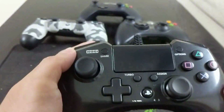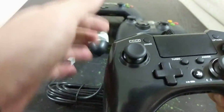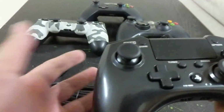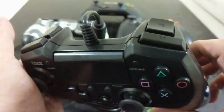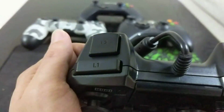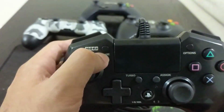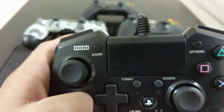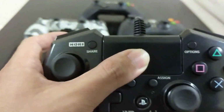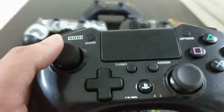Apart from it being a bit lighter than the typical DualShock 4, obviously because there's no battery as I said earlier, it feels premium actually. The build is solid. It's all plastic, there's no metal in here. You can see the R1, R2 buttons, L1, L2 buttons there. You can see the share and options buttons are a bit different due to the design. This bit here, the touchpad, feels solid, doesn't feel cheap at all.